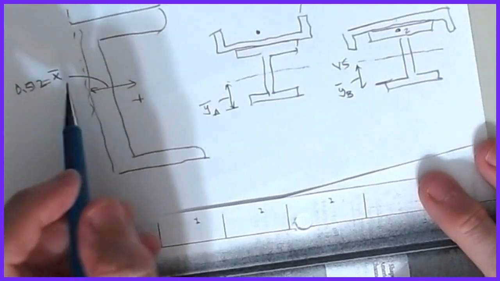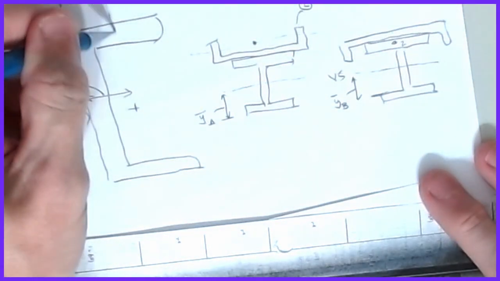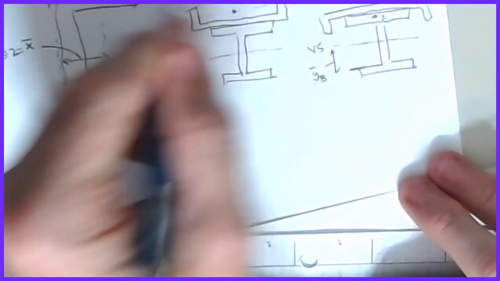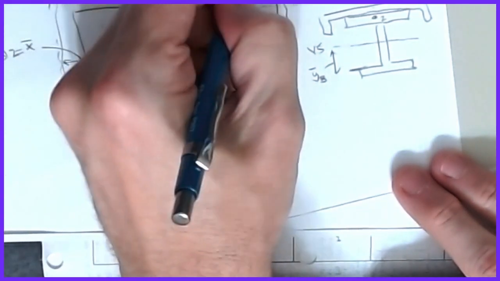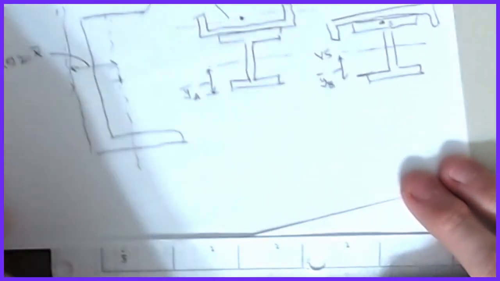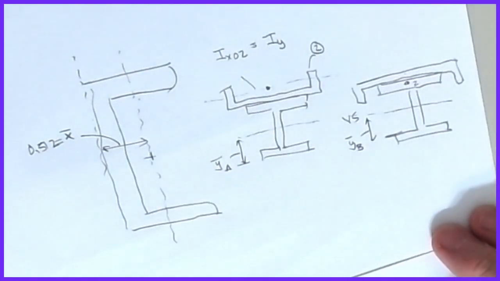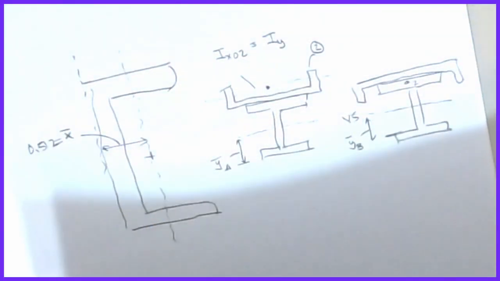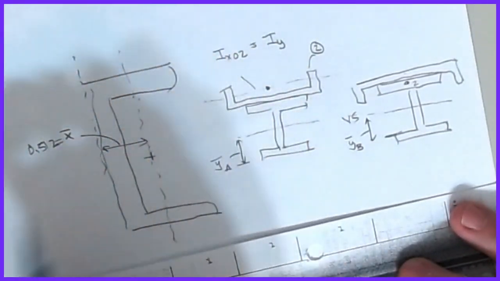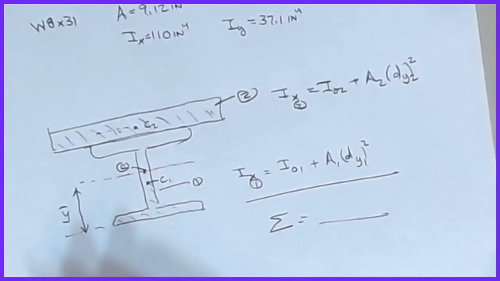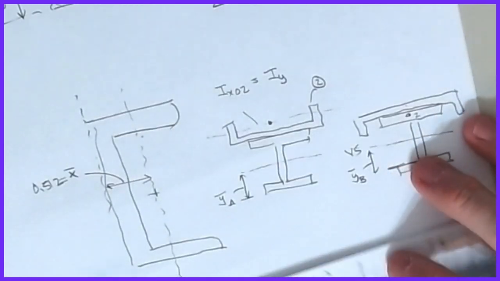And the other part that makes this confusing is that relative to this horizontal axis, the IX02 on this guy is actually the IY of that shape as it's recorded. All right. Again, because you've turned the axis and you've watched the orientation. So there are some tricks that can happen. And again, that's getting beyond the scope of what we're trying to do here, but I at least want to mention some differences with these orientations that you want to watch. But otherwise, everything else is parallel axis theorem, and it comes back to these formulas. And you can just break this thing up and have at it.